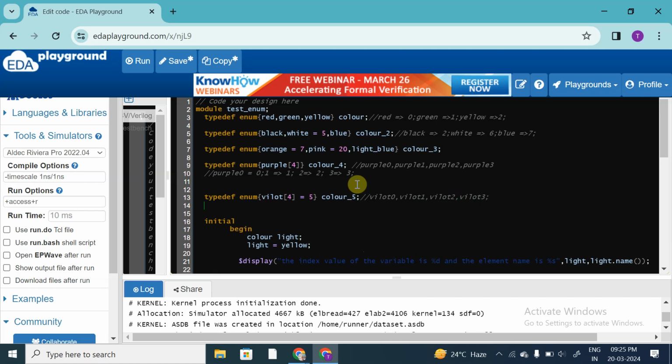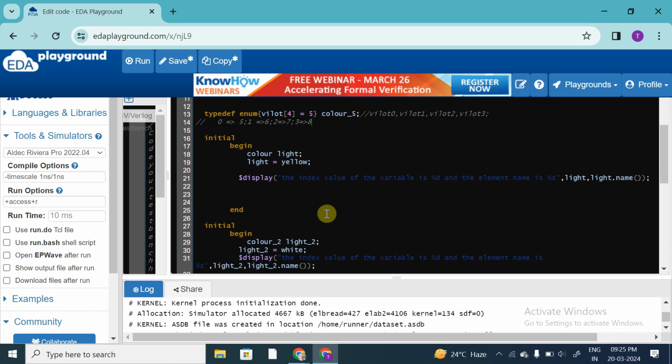And the index values associated are, for violet0, I will get index value as 5, and for violet1, I will get the index value as 6, and for violet2, I will get the index value as 7, and for violet3, I will get the index value as 8. Like this, I will get the index values for these elements.